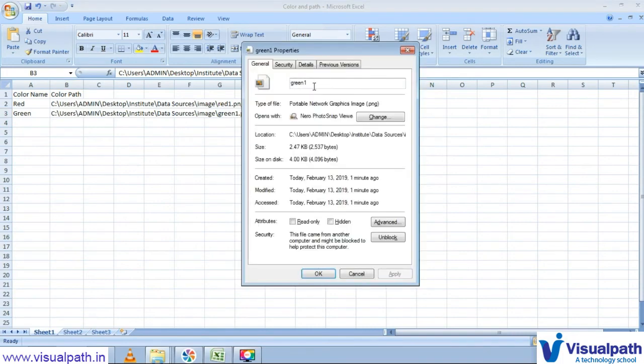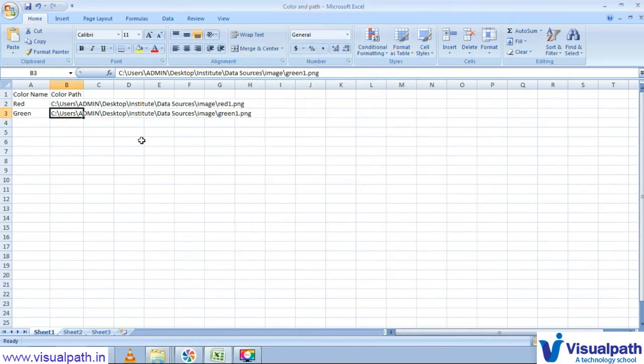You can also copy the name directly instead of writing it, and add the .png extension. Same thing for red. Once you have done this, the red circle path and green circle path, just save this file.